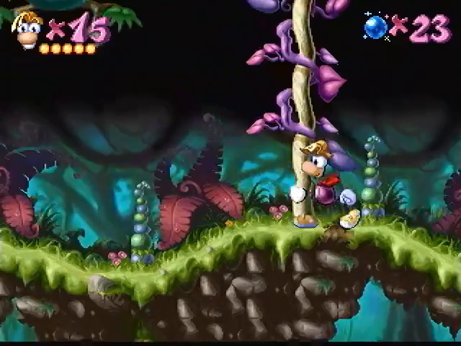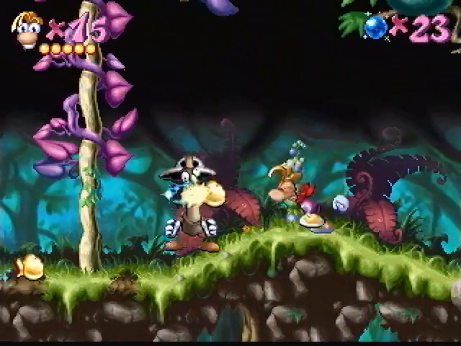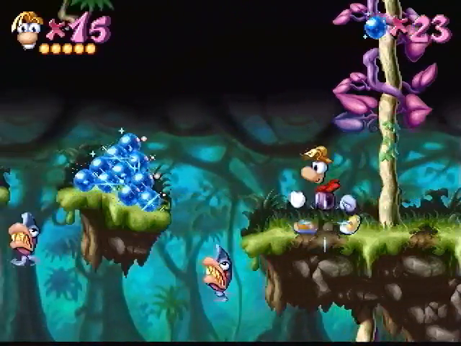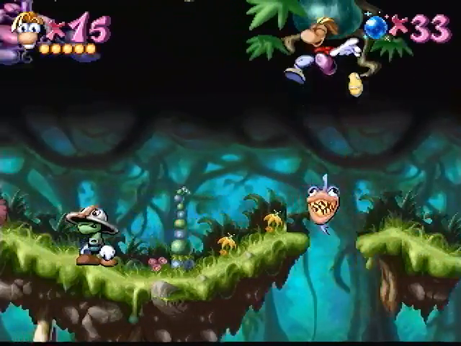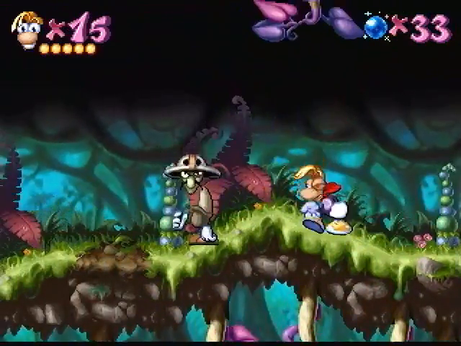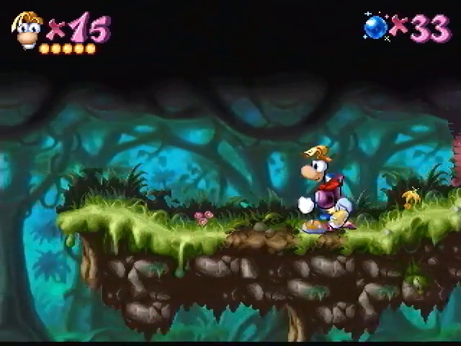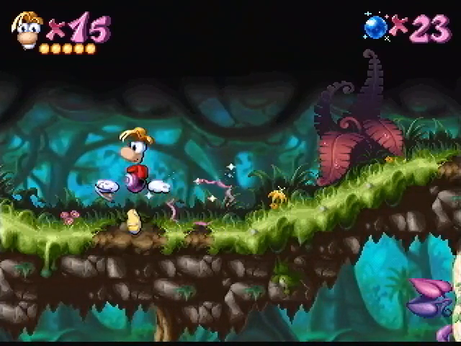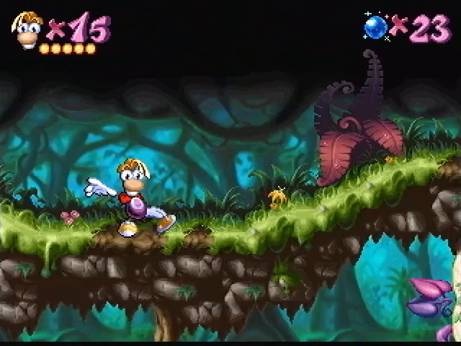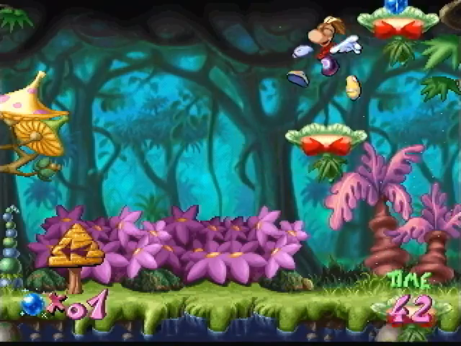There's just a ton of enemies over here. It's almost a test of patience just getting through this part. It's really easy. Nothing really threatening at all. And our prize for getting this far is a visit with the Ting magician.